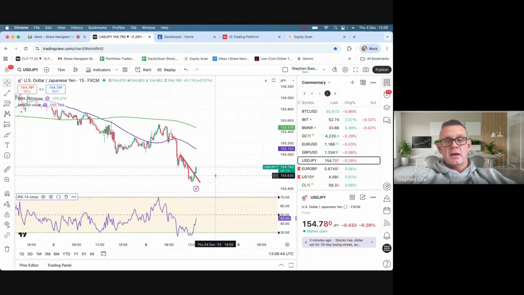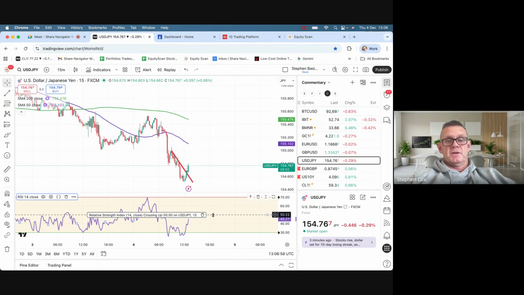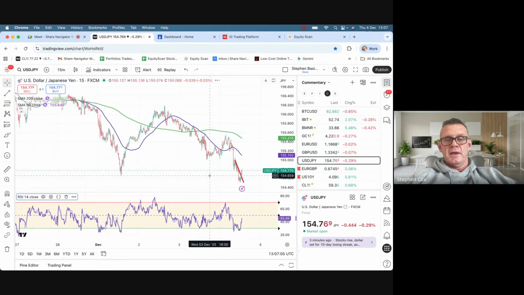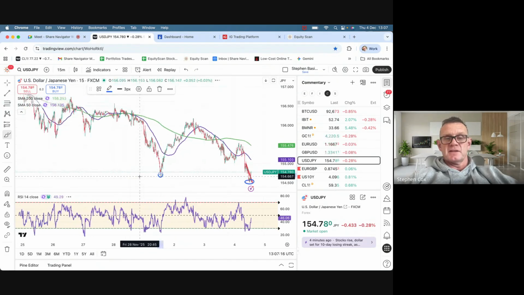So I drew this trend line on the 15-minute chart, as you can see, and we literally broke out of it just before I came on air. I put the trade on, went long, and I have an alert in here as well for when RSI gets to 50. I've set my stop tighter here, guys, and I want to show you why. This low that was put in here is lower than this low here. So now we're going, okay, where's next support if this doesn't hold?